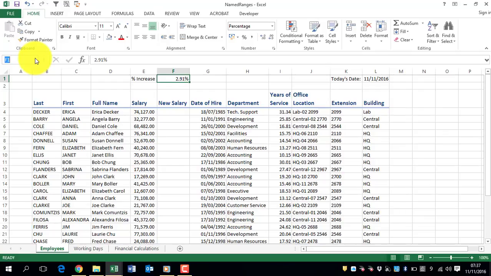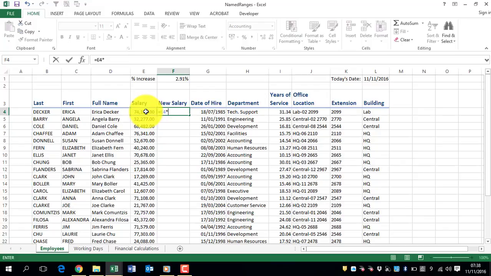So in this case, we are going to name the cell as percent_increase. Once you've done that, you just push enter on your keyboard. You will now notice that there is a cell range name called percent increase. So in order to do our formula, we're going to start with equals our existing salary, multiply by, and instead of clicking on the cell, we can just use the named range.